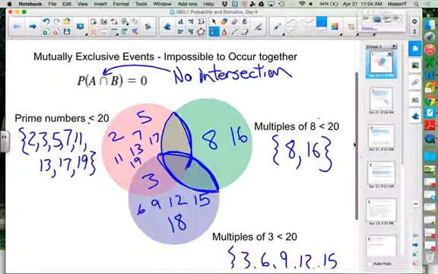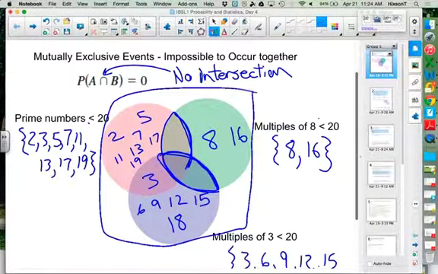By the way, there is one number that we didn't deal with. If we're talking about whole numbers, if we were doing a Venn diagram, we would put 0 and 1 outside here because they're not in any of the sets. Isn't 0 one of them though? No. It's not a multiple. It's not a prime number.